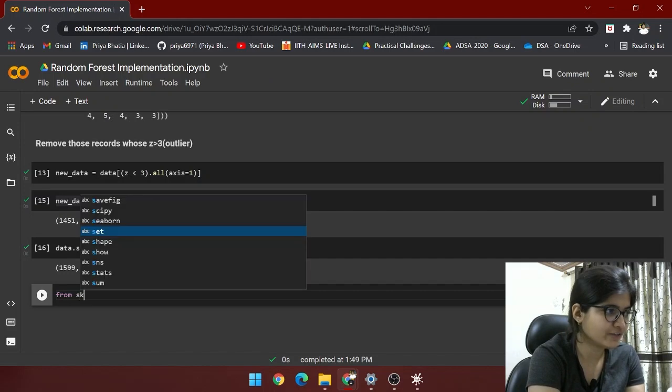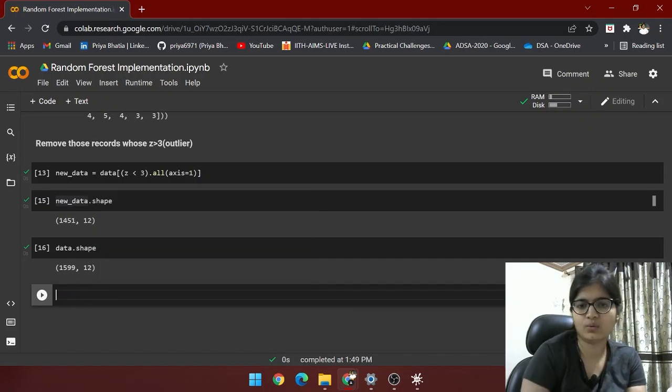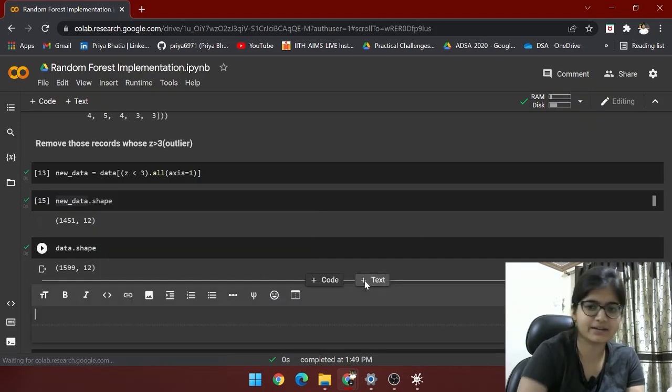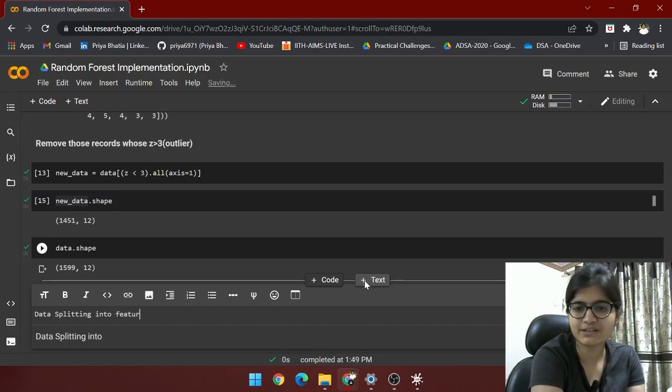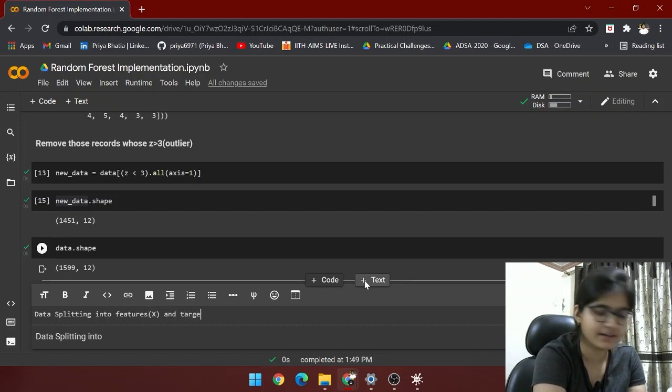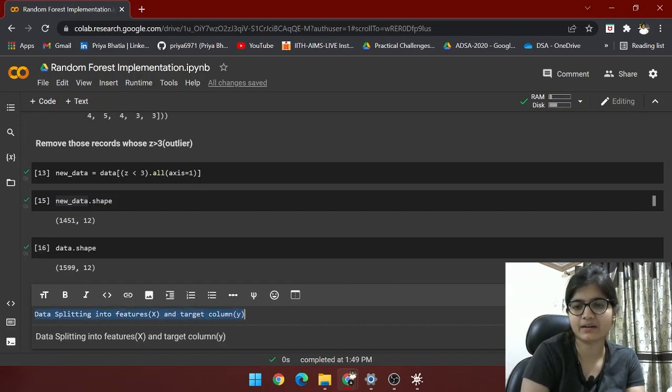So the next stage is data splitting into features, which I am considering as X, and the target column, which I am considering as Y in my code.